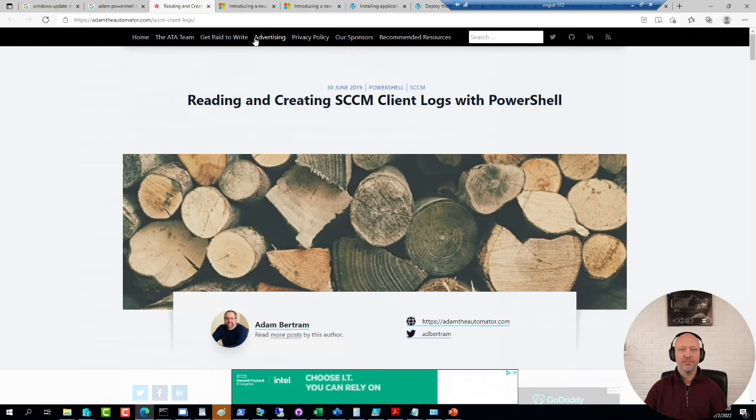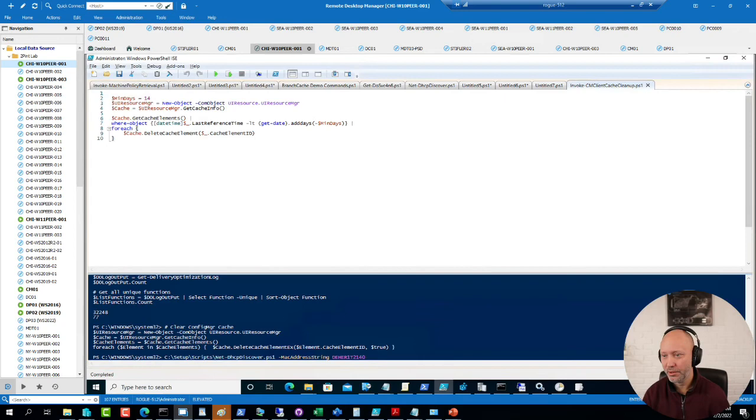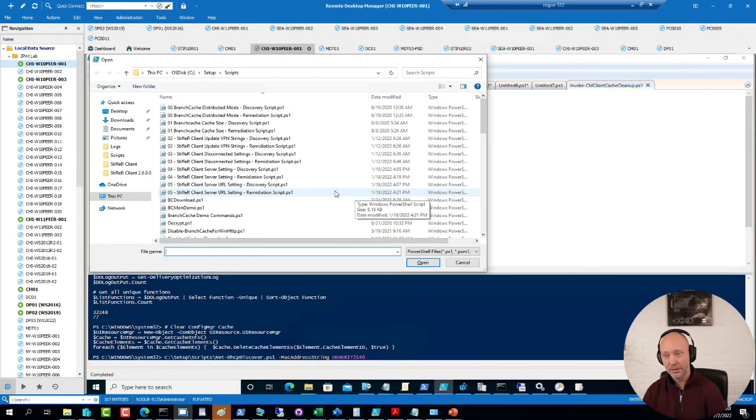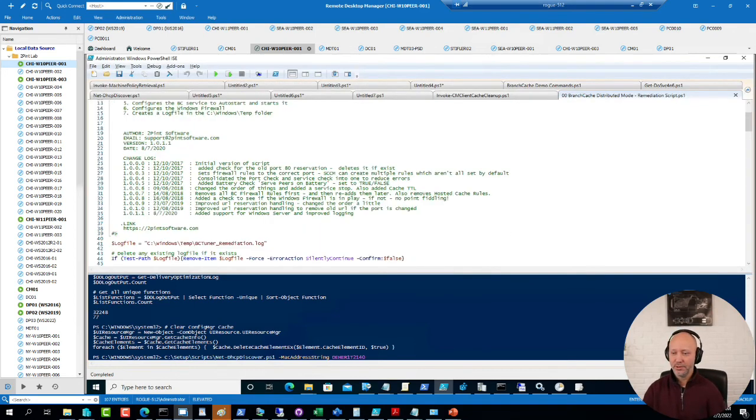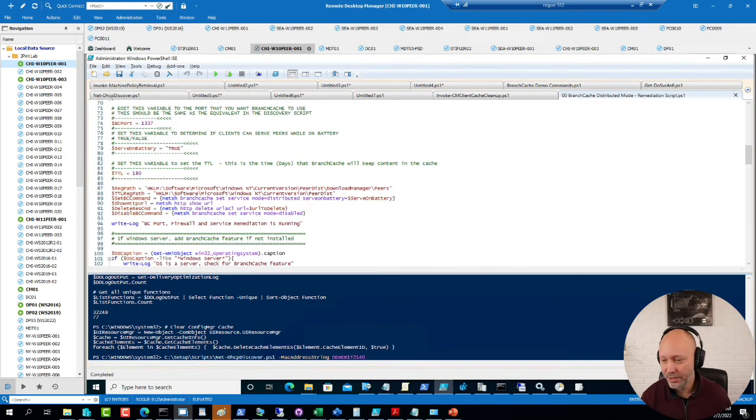I have probably hundreds if not thousands of scripts and different types of logging mechanisms in them that have been developed over the years. Sometimes I have just a very, very simple logging mechanism, depending on what I was doing. Like this one here that I'm using to fix up BranchCache stuff, this is the entire log function. I just put a date and write some info in it, and then in the script, for different actions, there will be a write-log call. But if you add in more robust modules for logging that can track, overwrite, retain, and you keep that consistent, then you have a much better logging module.